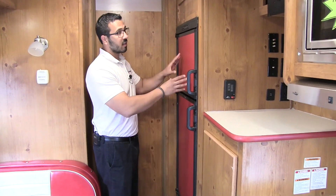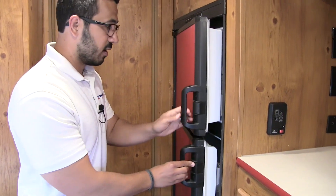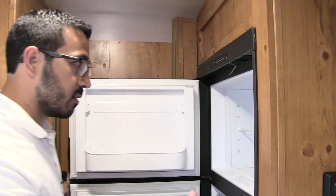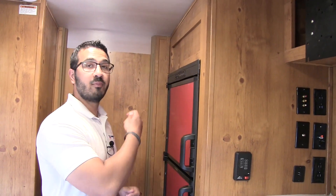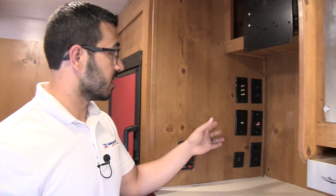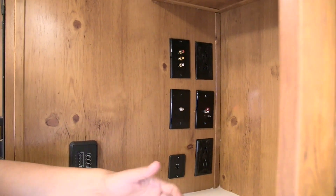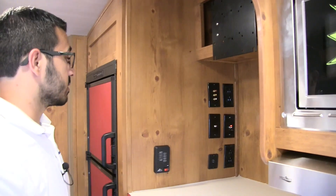Moving into the kitchen, one of the things I love is they gave you matching panels with that nice crimson red, which again gives you that vintage feel. Here is your standard refrigerator-freezer by Dometic — great space in there. This unit runs off both propane and electric and also has automatic switchover. Over here are all your TV connections for your cable and booster, plus an electrical outlet, dual USB, and the audio-video cables connected to the multimedia center.